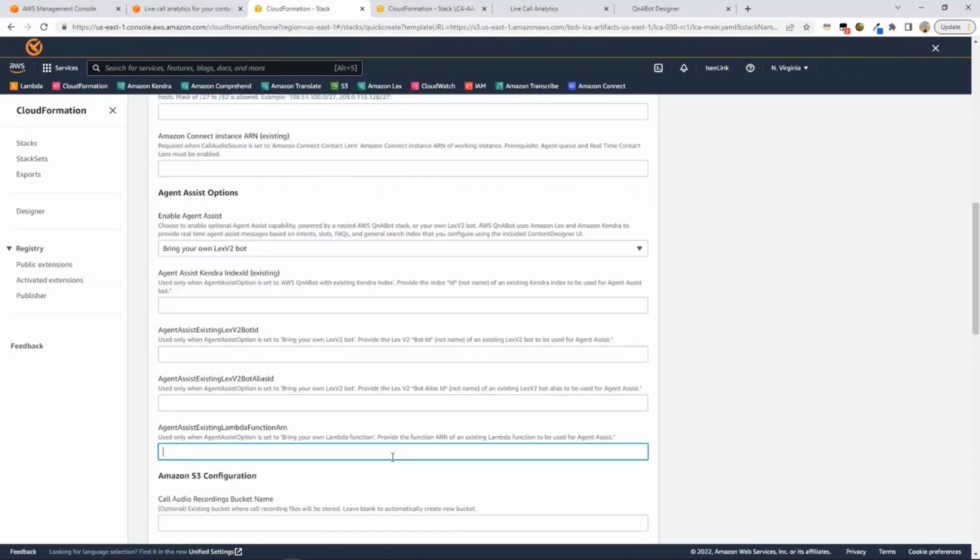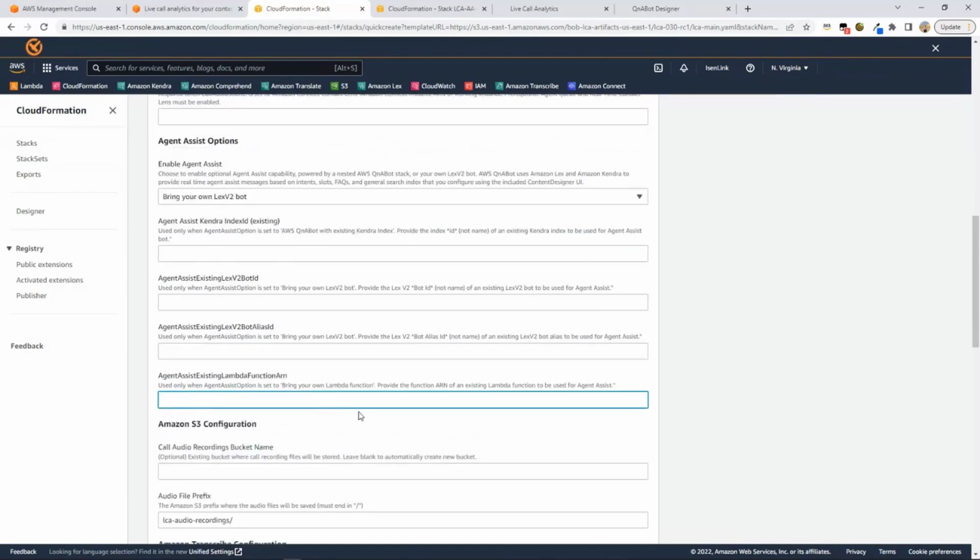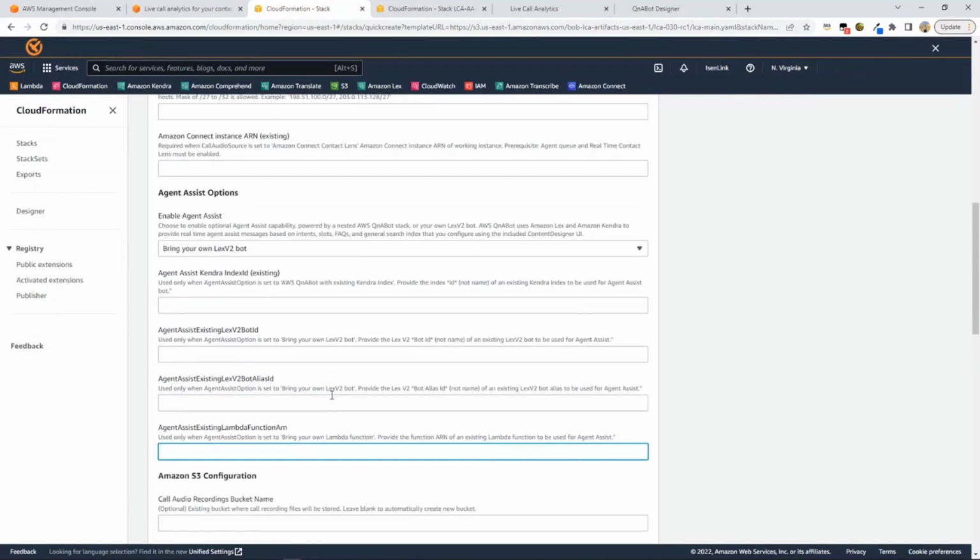And if it doesn't return a message, then we won't display any agent assist. But if there's something that you want to display, just return that as the result of the Lambda function, and the live call analytics solution will display that instead. So you can see this mechanism is designed to be very extensible. We can make it all work out of the box, or you can provide your own customized components to make it work the way you want it to work.